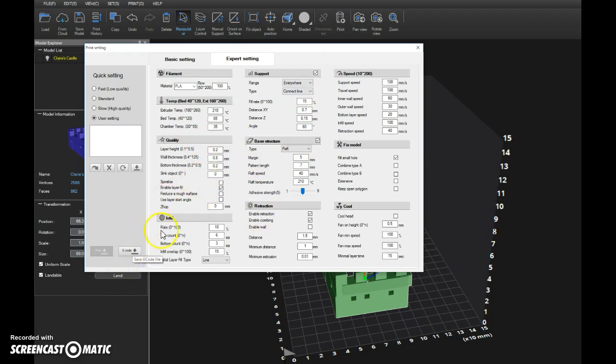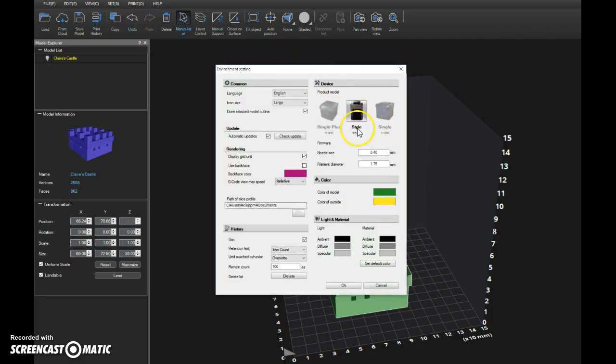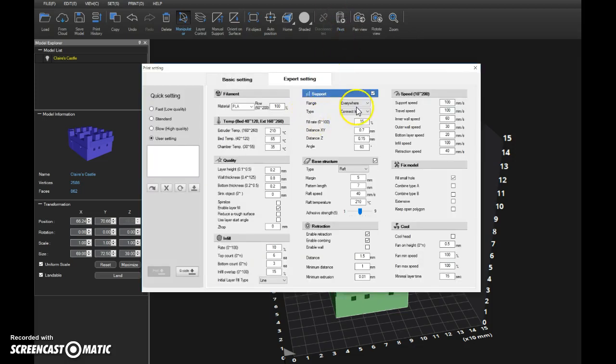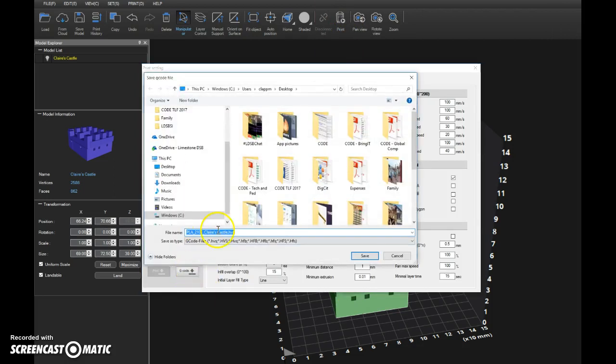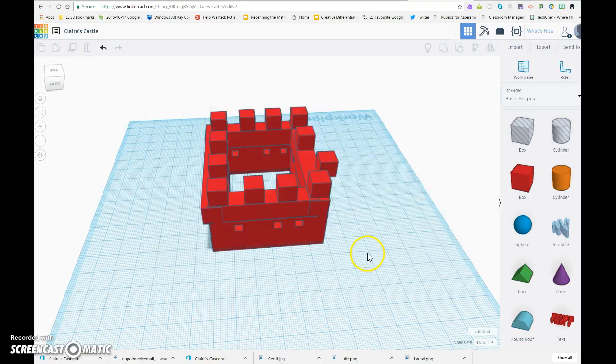And we're going to say download as G-code. Oh, I'm going to escape out of this. I just want to make sure in my environment setting, I've got the style 210 actually highlighted. Sometimes when you start up, it'll say the single plus. We are using the style. So I'm set. I'm going to go back to print. All of my settings are still set up as they should be. It is a user setting, and I'm going to download as G-code. You are going to save this to that removable drive of yours. I will save mine to the desktop for now, which is fine. You save it to that removable drive so that it's on the SD card. We say save.